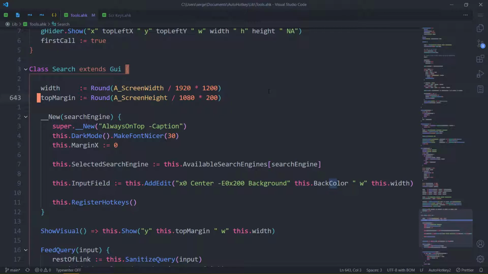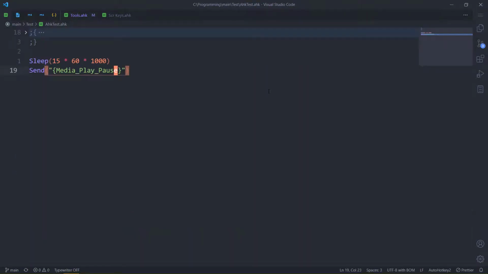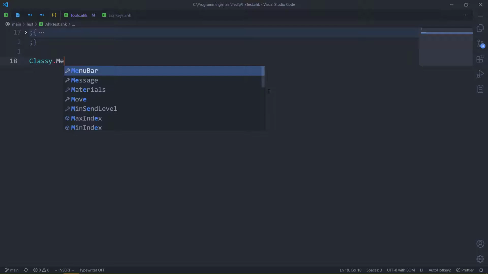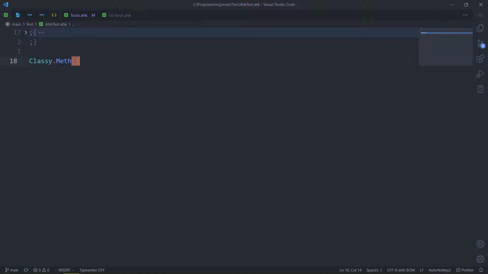So when you specify something as static, be it a variable, property, or a method in a class, it's a class variable, method, or whatever. Because say there is a class called classy and you call a method called meth. This method has to be static because you didn't create an instance for it. But if you did create an instance of that class with brackets, now meth has to be not static.